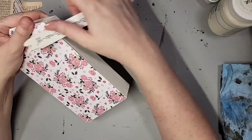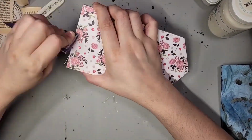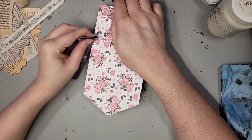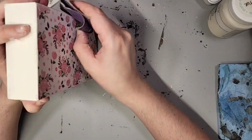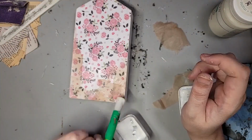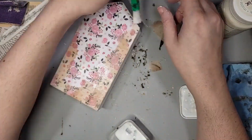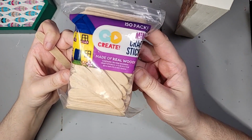When the Mod Podge is dry, I'm going to use a file and some sandpaper to take off the excess paper from the edges and also to distress the paint a little bit. Now I'm taking some tea bags that I dried out after drinking the tea to add some texture and color to the scrapbook paper on the back.